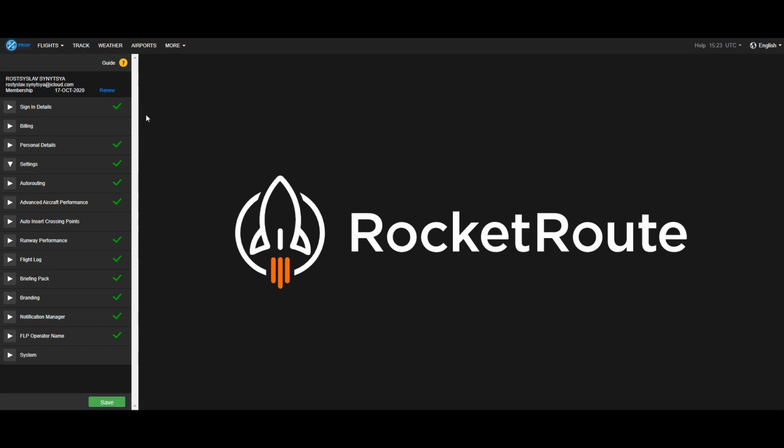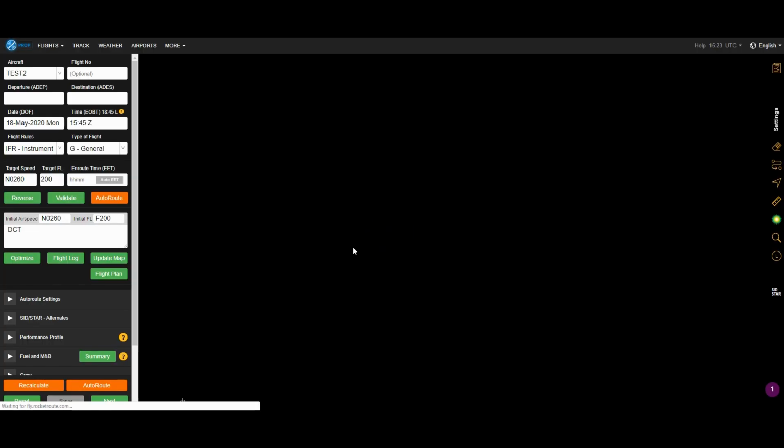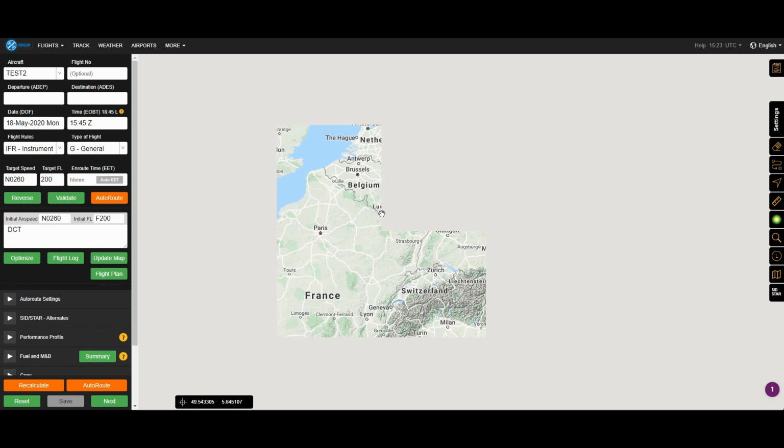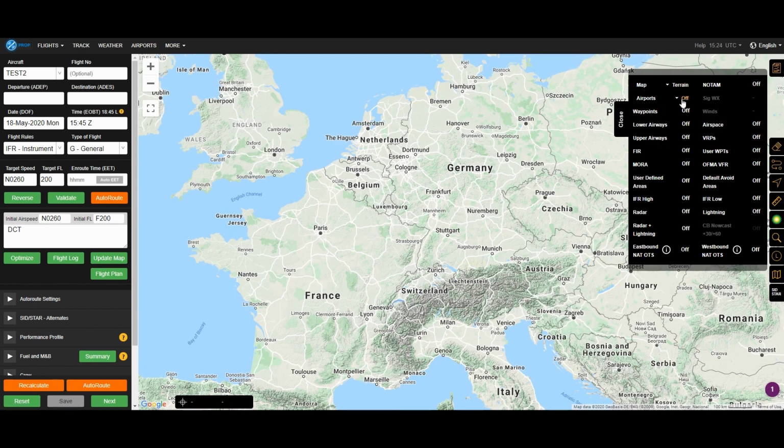After saving the settings, we are now able to create our first flight plan. For this, we need to go to Flights, New Flight. So on the right-hand side, we can see the map. Here are the map settings. So here we are able to choose the map layout. That can be terrain, road map, outline, satellite.